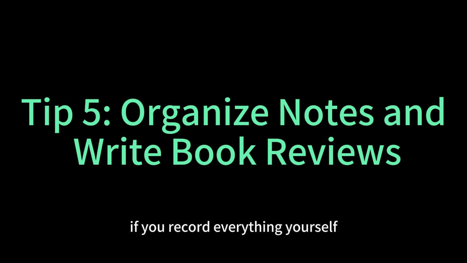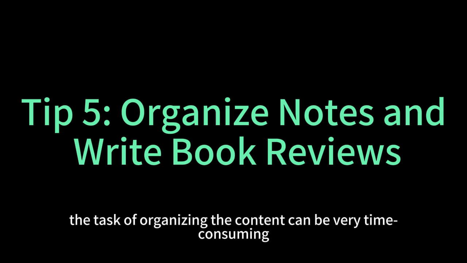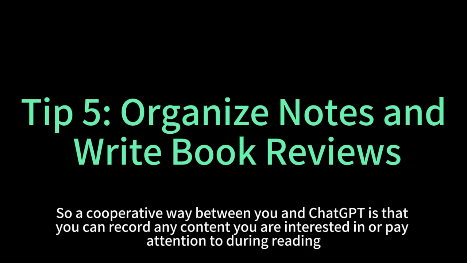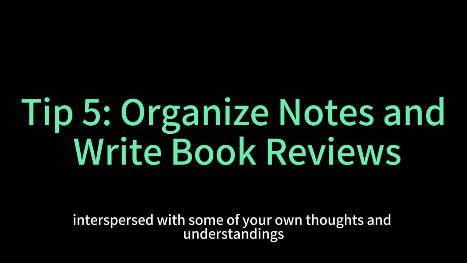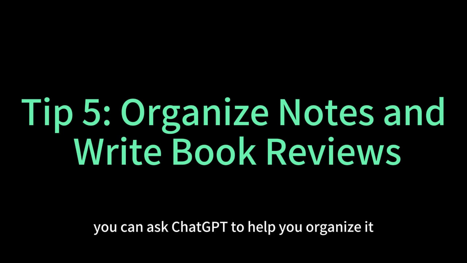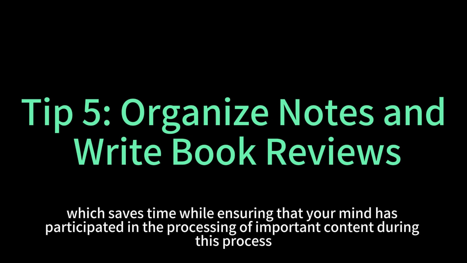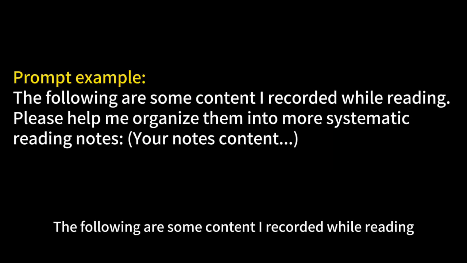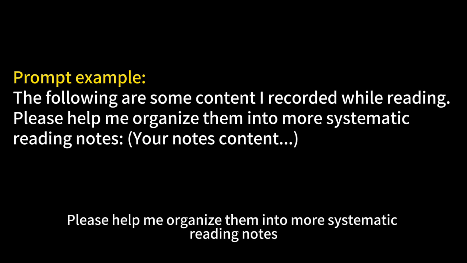On the other hand, if you record everything yourself, the task of organizing the content can be very time-consuming. So a cooperative way between you and ChatGPT is that you can record any content you are interested in or pay attention to during reading, interspersed with some of your own thoughts and understandings. But after finishing reading, you can ask ChatGPT to help you organize it, which saves time while ensuring that your mind has participated in the processing of important content during this process. Prompt example: the following are some content I recorded while reading. Please help me organize them into more systematic reading notes.